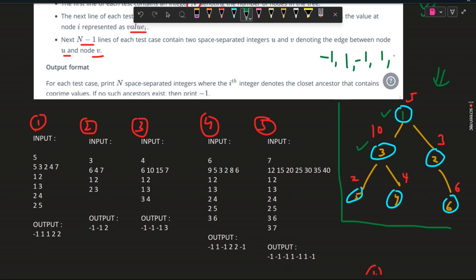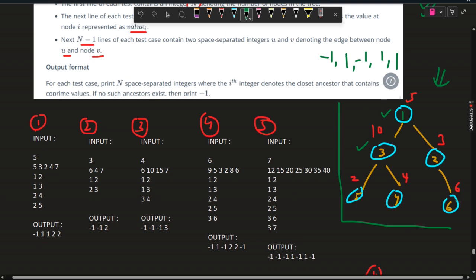For node 5 also the closest ancestor which is having value co-prime with it is node 1, not the node 3. Let's see, for node 6. For node 6 also the closest ancestor is 1. So this will be the required output for this given input. So that's how I have to calculate the answer vector.